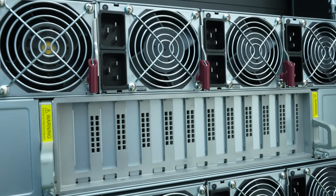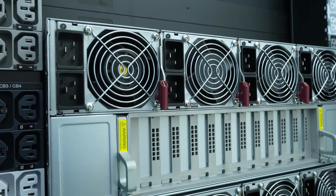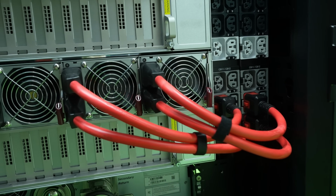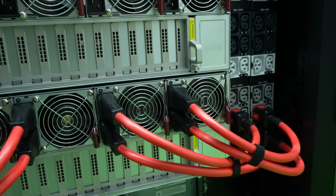As far as power is concerned, it is mainly constrained by what the customer has, and based on that we can decide how many they actually want to put in the rack. Okay, so your density is going to vary a little bit based on the customer's power availability and specific needs. Gotcha. We can do that.